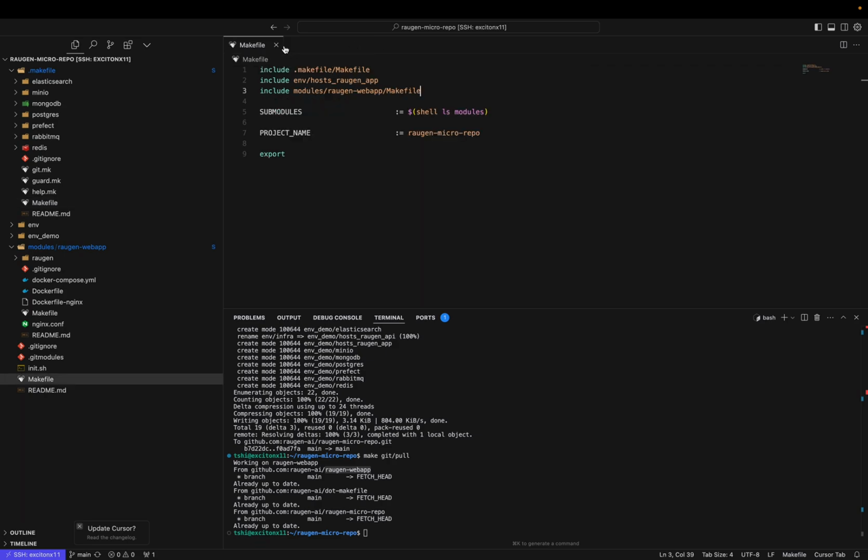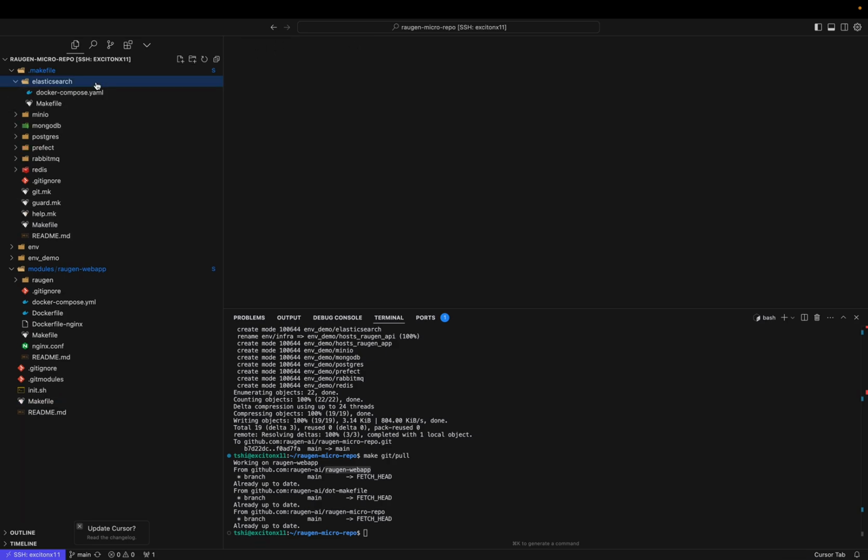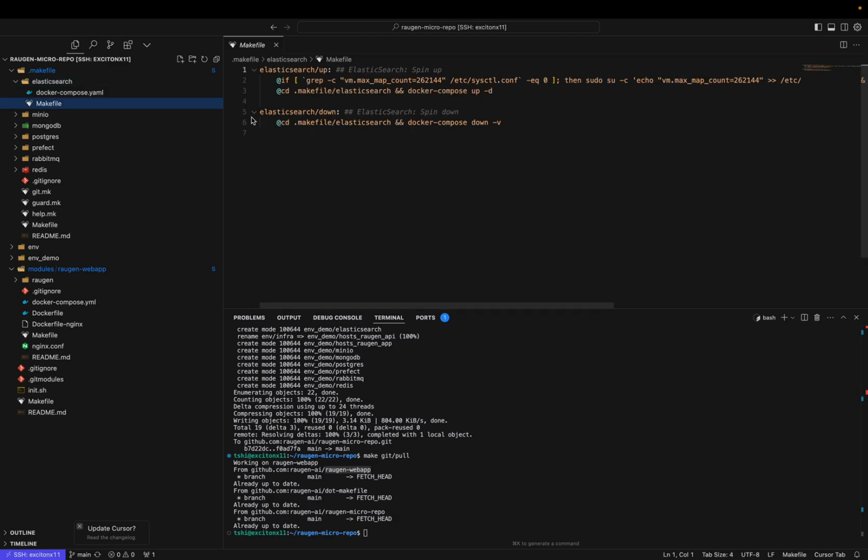So what does this do? Usually, in the dev environment, sometimes in the staging environment, you just need to build elasticsearch locally, right? So what we do here is that we have this elasticsearch up and elasticsearch down.